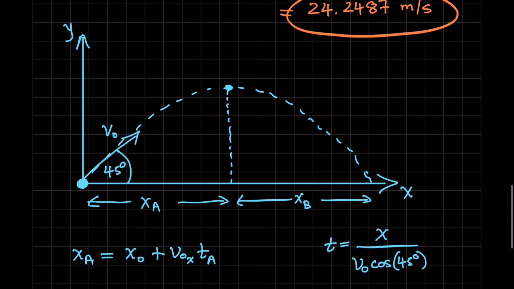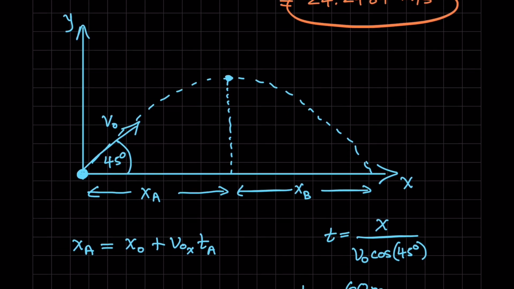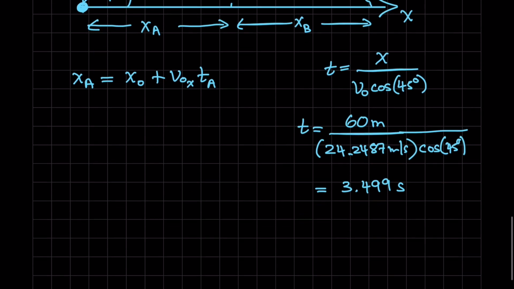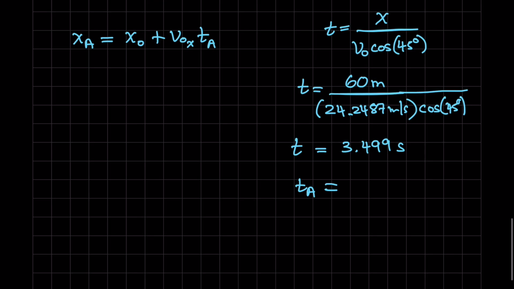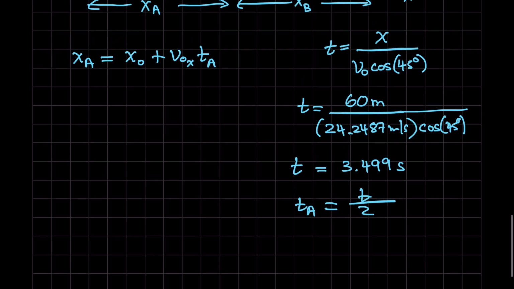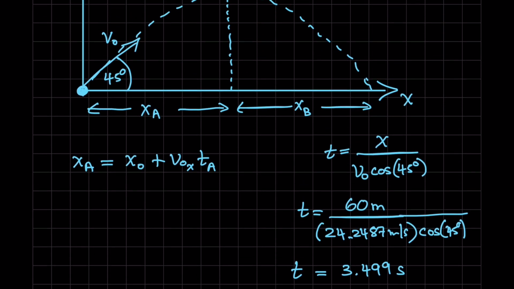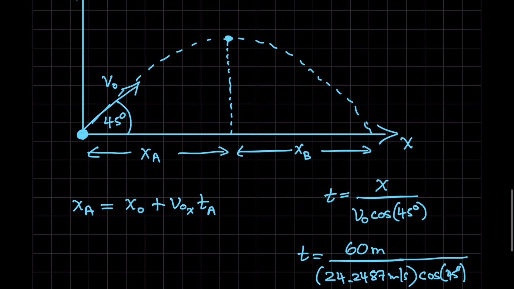Okay, so to get to the halfway point, right, the highest point, the ball is at the highest point at the halfway point mark in terms of time, what you have to do is just divide by 2, right? So when we say this is still t, but if we want ta, right, the time it takes to just make half the journey, well, that'll just be t divided by 2, right? So take t, divide by 2, and we can get ta, right? Which is going to be useful for our xa calculation, right? Again, the initial position in x, you can say 0.